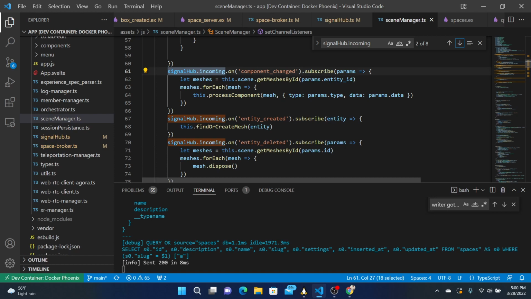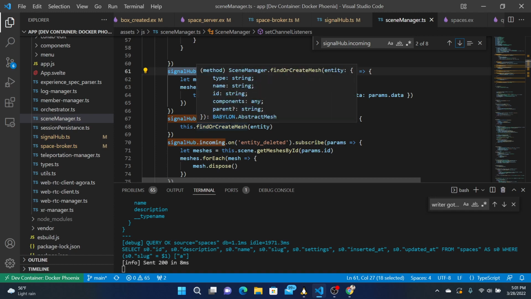So we would have to create one for every type, right? Let's find or create mesh.